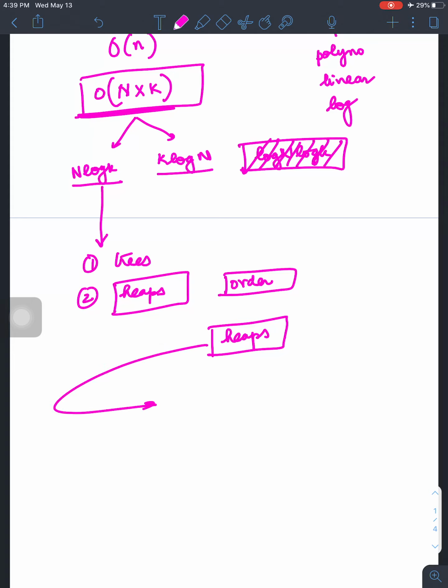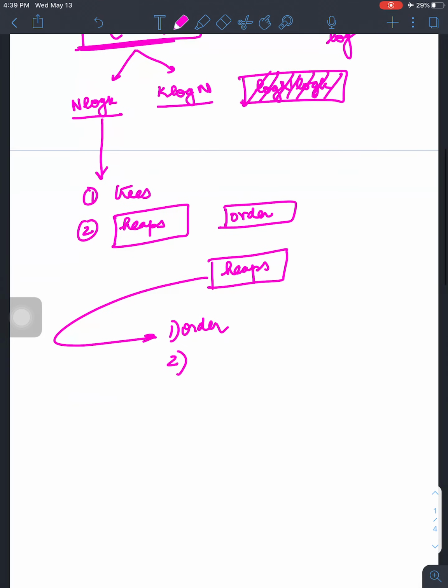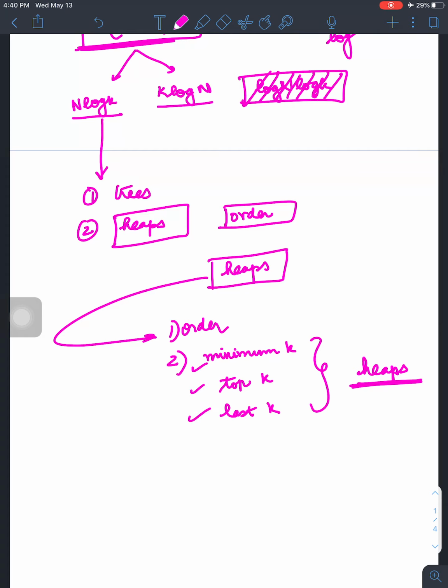Another tip here is that whenever you see a problem, like I said, first I've already mentioned the order. And then if there are questions about finding the minimum K, or finding the top K members, or the last K members, these questions can also usually be solved by heaps, because as I was talking about in my article from yesterday about heaps, heaps are really good to determine priorities. Heaps are a special kind of priority queue in which you can assign the priority to every single element in the heap. So basically these questions can also be easily solved using heaps.